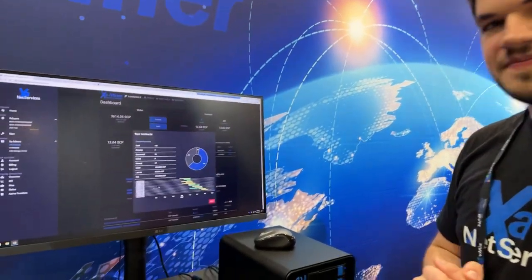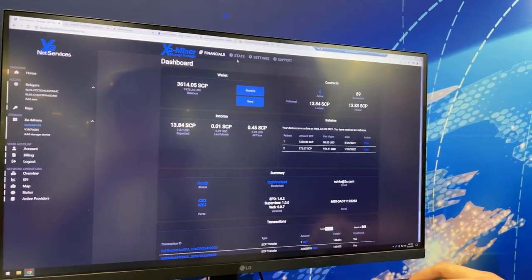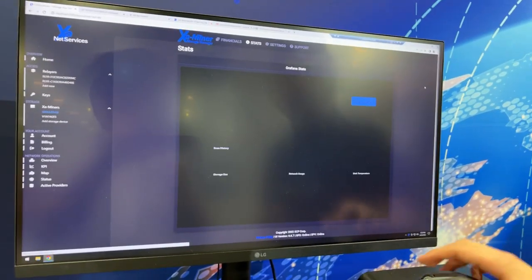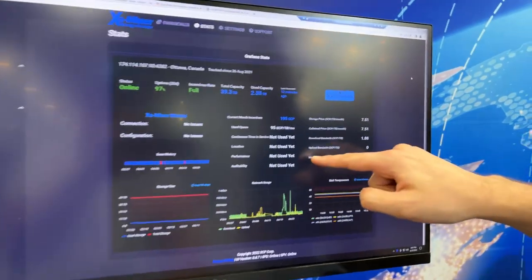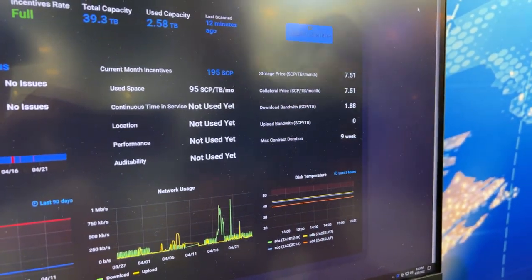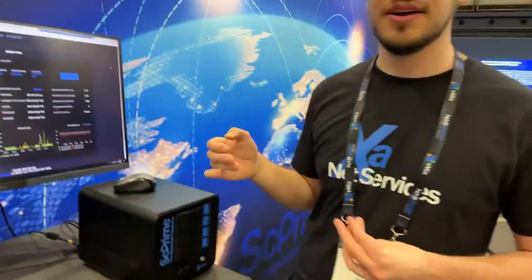I believe we could see some of that in the stats pages too, correct? Or if we're looking at current contracts. You get to choose one of the settings when you're a provider. You get to choose how long you want to set up. For example, max contract duration 9 weeks. So that means if there were a renter looking for a 12-week contract, which is like 3 months, that's a pretty long contract. You wouldn't be considered, but that's okay because for the most part, the contracts are going to be with us, and we form roughly 1-month contracts for the most part.